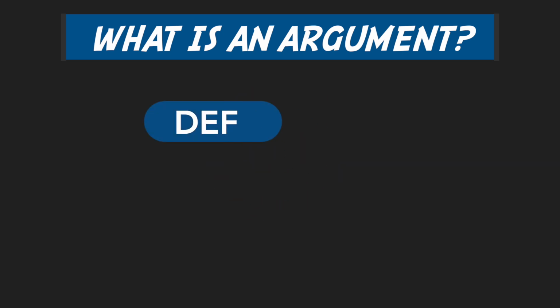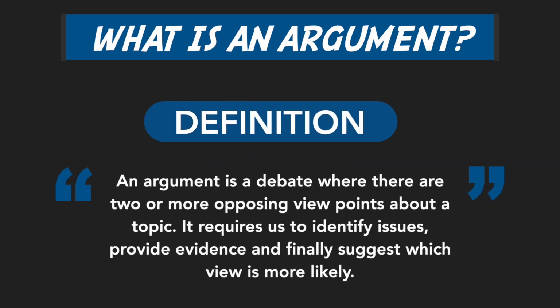Before we begin, let me give you a general overview. Firstly, what do we mean by an argument in the context of an essay? Well, an argument is a debate where there are two or more opposing viewpoints about a topic, and it's our job to present each viewpoint, identify any issues, provide evidence, and finally suggest which is more likely.